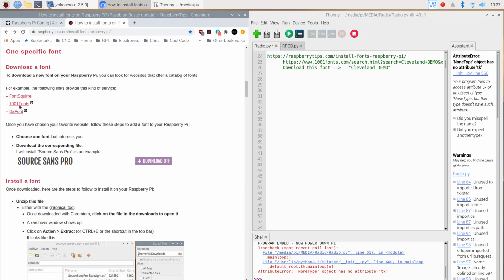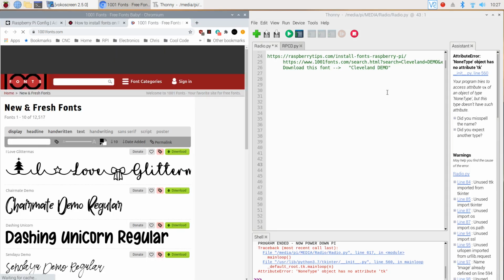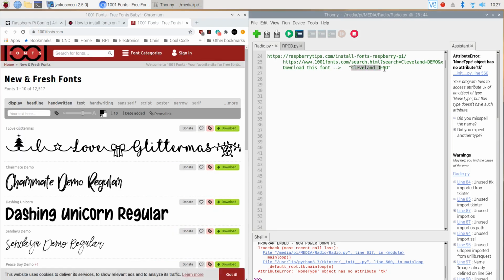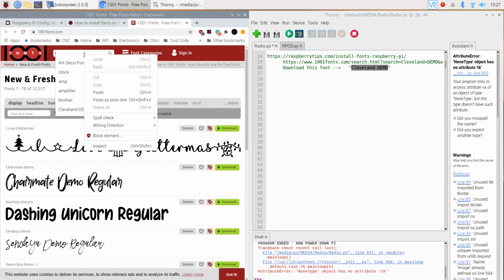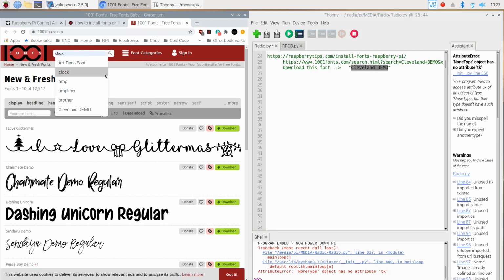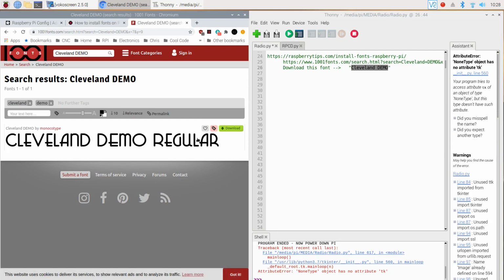But the website that we want is 1001 Fonts. We'll go there. And we'll just copy and paste this in. And we'll search for that. Here we go. Cleveland Demo Regular. And we will download that font.